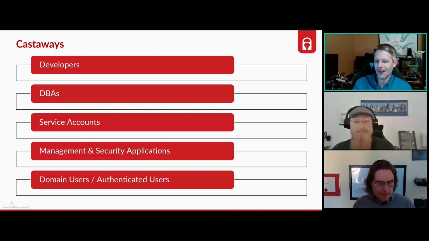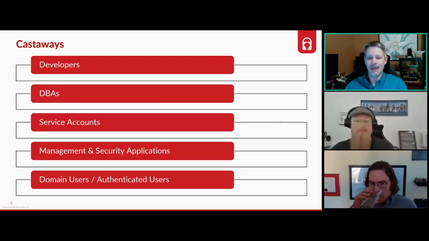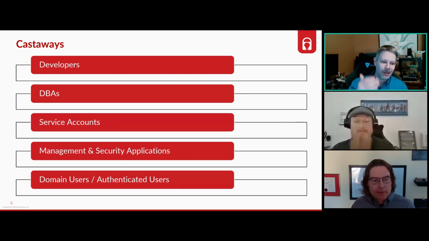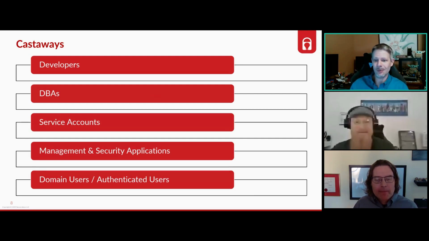And then the last one that is always forgotten everywhere we go: domain users and authenticated users. This is what bit our client, unfortunately, a couple of weeks ago. As soon as I log into a domain or into a box with domain creds, we have rights, we have permissions, we can do things. Unless administrators have actively started removing rights and checking, we get to read all the information out of AD, except for passwords, hopefully. We can start seeing shares, file shares. We can start doing all this other stuff. We can request certificates, probably, any number of things.